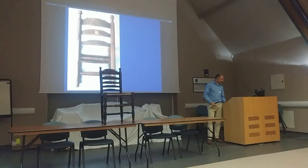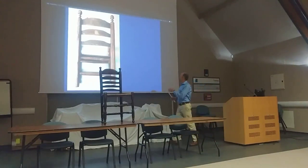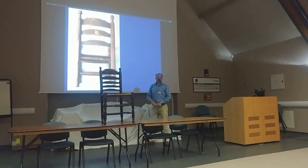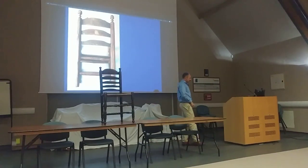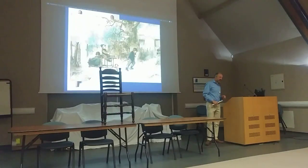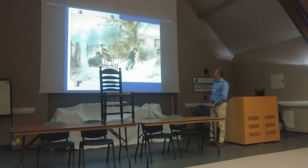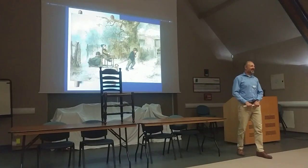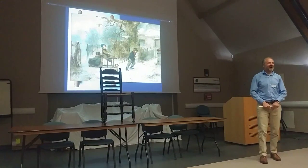The other kind of abrasion that kept me puzzled for quite a while is this type. You see that the back of the chair, of the back legs, is abraded all along the length. And even the rails are sanded almost. I couldn't figure out what that could be, till I found this picture of children. Evidently, their parents are away from home. And this is what children do with your furniture when you're not there.